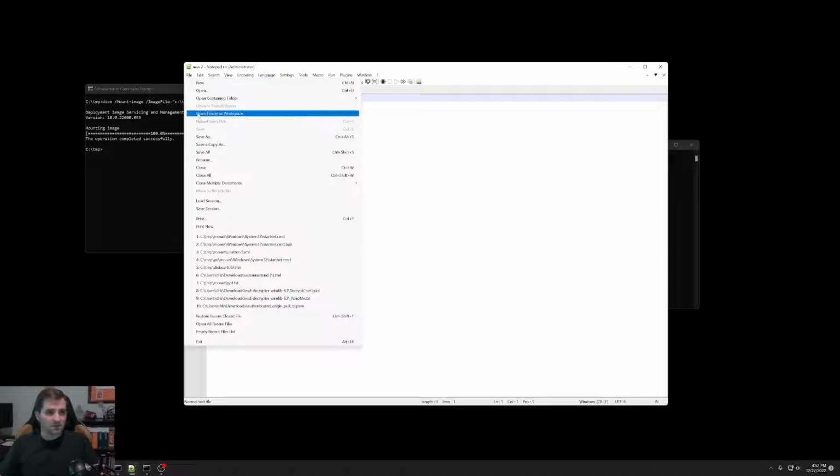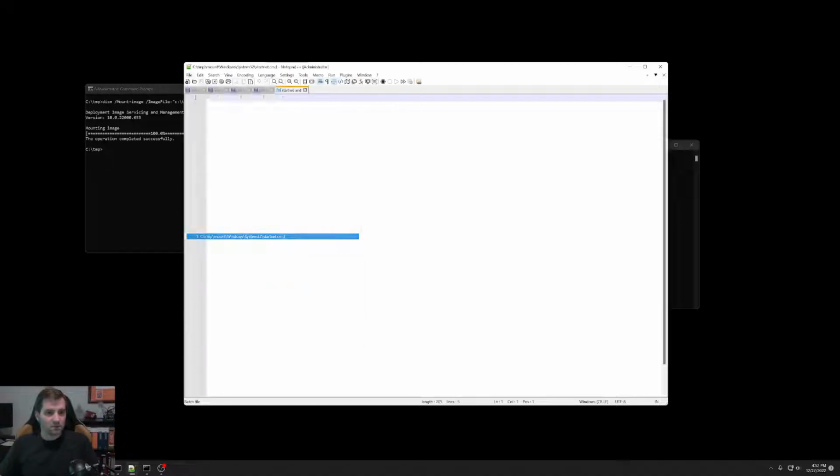All right, so that's mounted. Let's go ahead and open the file, and we can see it here. And so you can see what I'm doing here. First, I'm bypassing the Windows 11 requirements via the registry, which are the Secure Boot, TPM, and CPU. I do meet the CPU requirements and the Secure Boot, but I don't have a TPM 2.0, so we're just gonna skip it. I also have other systems in the house that may or may not meet these requirements, and I don't wanna have to deal with that.